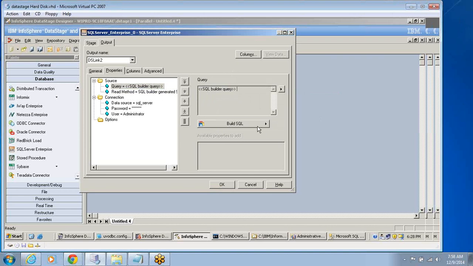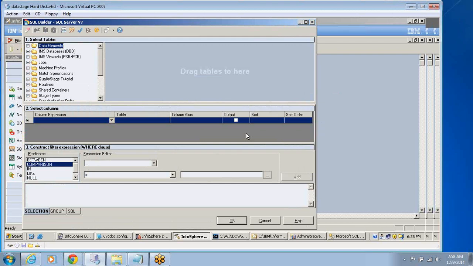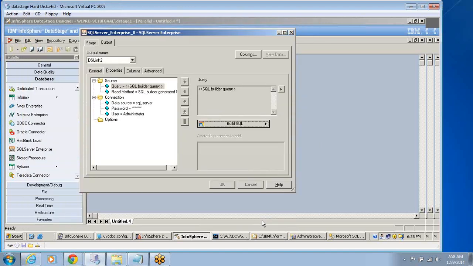Can I type it? It's not editable. Now we are trying to connect to the repository and get the metadata. In case you want to do that, it is by using the builder, or we can also type it directly.